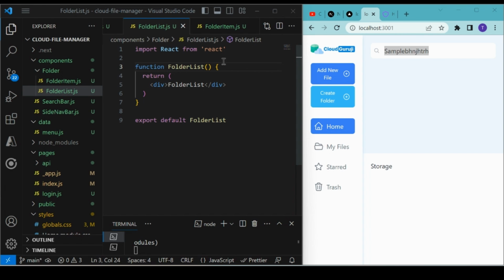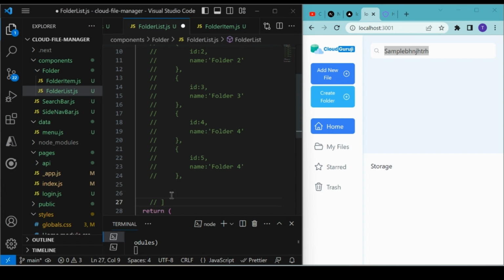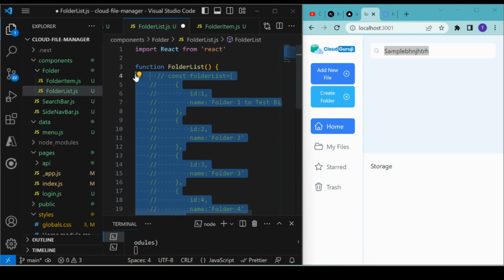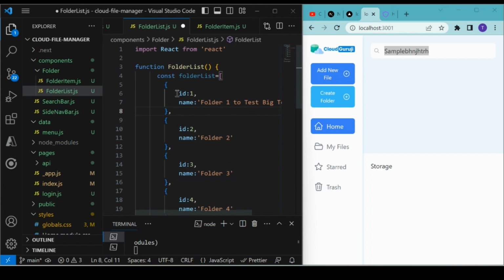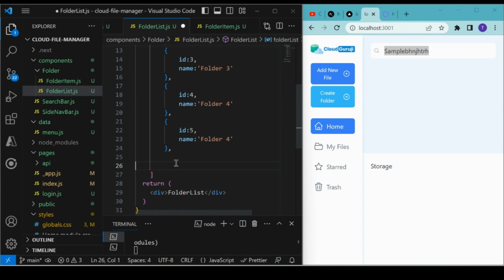So I already have the list of folders that I'm going to use. Okay, so for now I will use it like this. I will use the folder name and the id, and nothing else for now, but later on we can add a lot of things. Now first of all, let's give the title for that one.